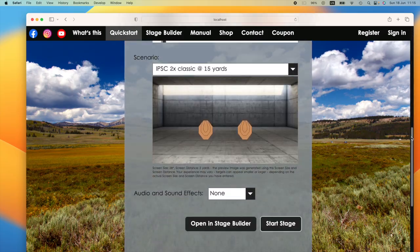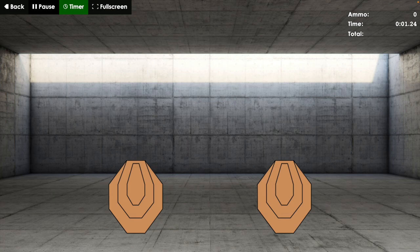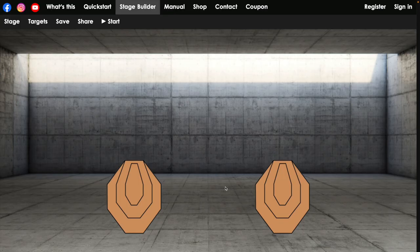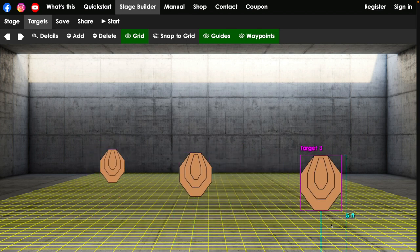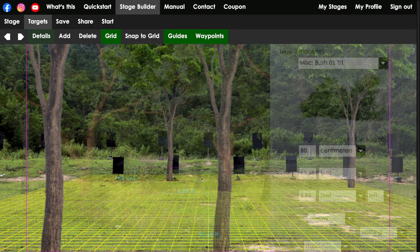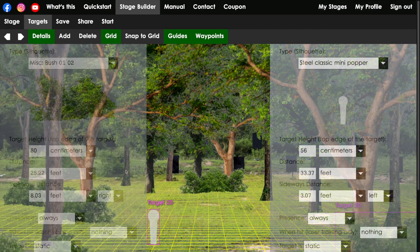That's the website where you can start stages and display targets to train with. And that's the website where you can change or even create new stages. The website is completely free to use, and it can be used even without laser training, just to display targets.